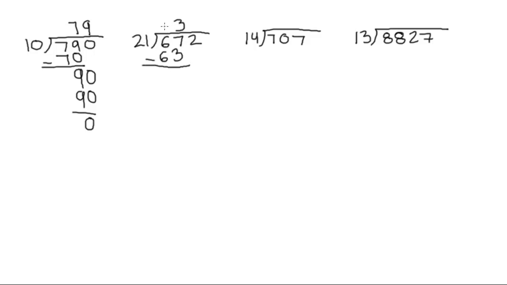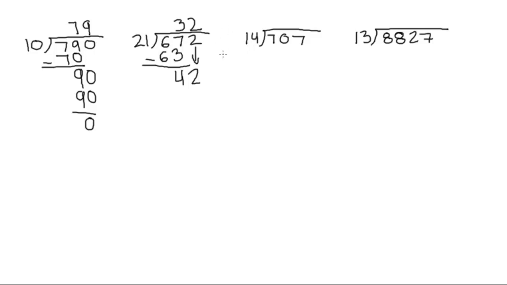Your little subtraction problem. You drop your 4 down, and now you've got to take this 2 and move it down next to the 4. Now, from trying to work out how many times 21 goes into 67, you know that 21 goes into 42 twice. Nice and neat like that. 2 times 21 is 42. You've completed that problem. Next one, 707 divided by 14.